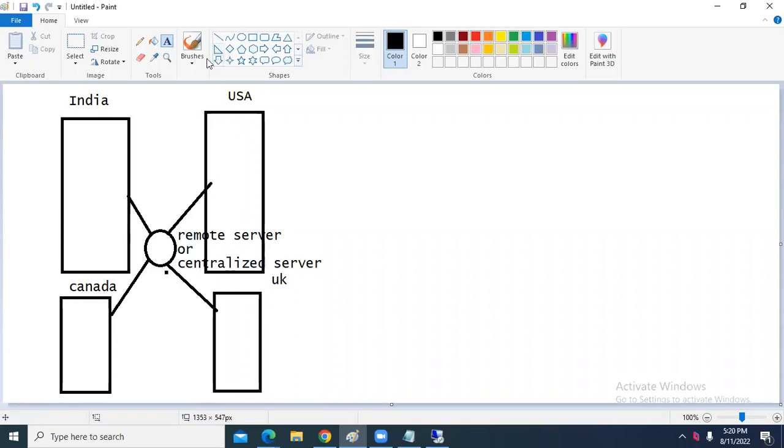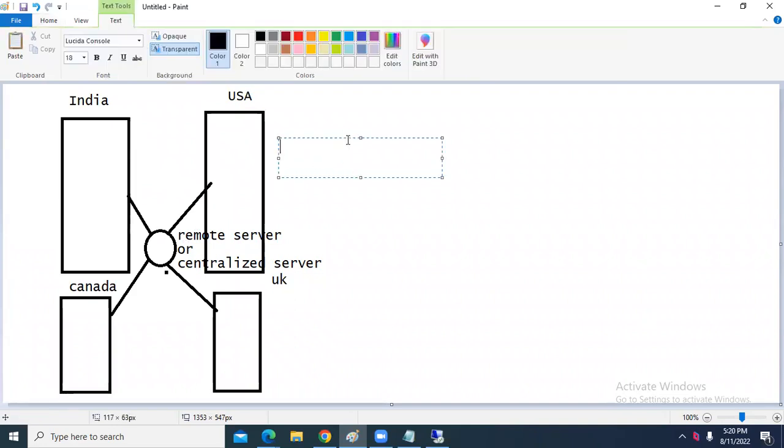Just imagine on one day he has forgotten to take backup, or something else, and the server is completely crashed. Then what happens here? Whatever work is submitted by every developer is lost, right? This is the centralized version control system setup.